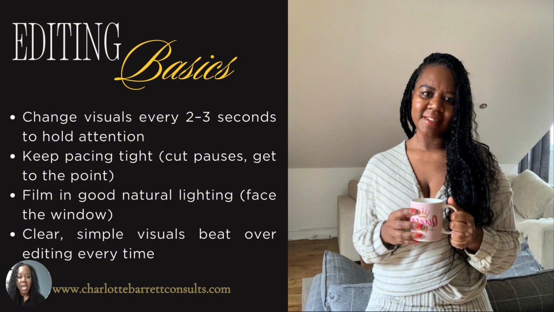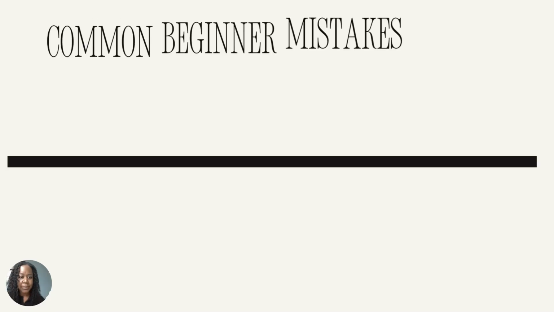Simple visuals are going to beat over-edited visuals every single time, because again, that doesn't feel authentic. But you want to switch up the angles. As I said, maybe wide, close, above, get creative with it so it can keep the story being told. The visuals really affect it, and when you are starting, you're going to want your hook to be really strong. So it's going to be a talking hook, going to be a visual hook as well. So how can you just really keep this engaging?